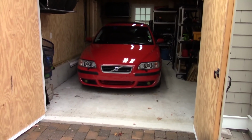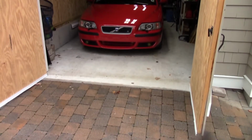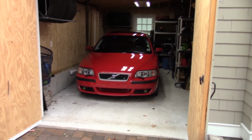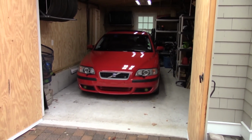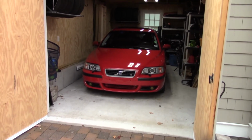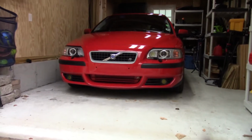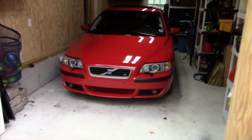Well, I guess this project has kind of come full circle now. It started in the rain and is now ending in the rain. Well yeah, as you just saw, last night we adjusted the headlights, and they are incredibly bright. And yeah, I think that's where I'm just going to end it off. It looks like a completely different car, in my opinion. Yeah, I'm super happy with them.